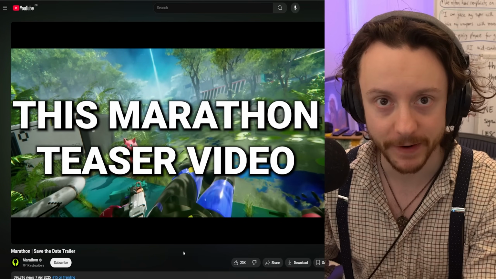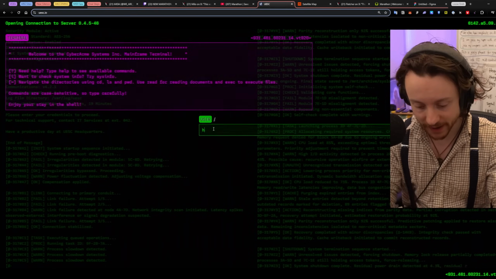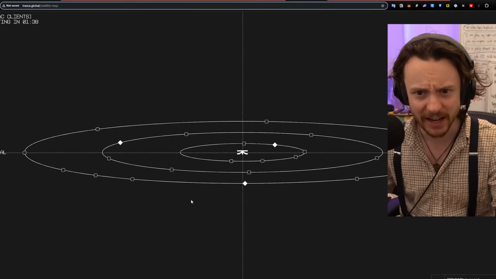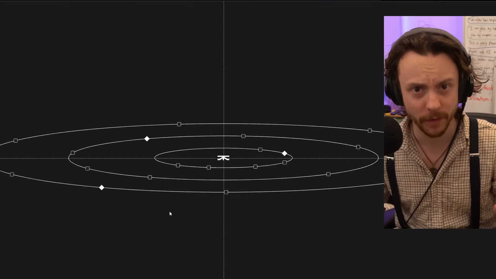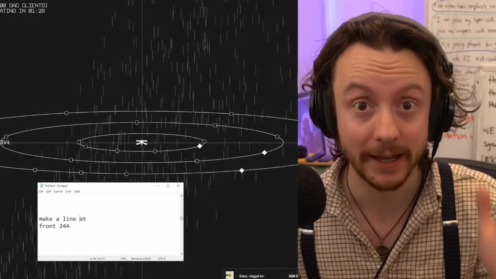This Marathon teaser video was unlocked by completing an entire ARG campaign where we had to hack into government terminals and then realign a bunch of satellites on another web page and do a whole load of other stuff. So in this video, I'm going to break down exactly how all of that worked from beginning to end.